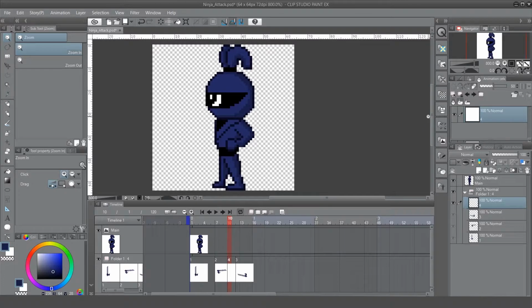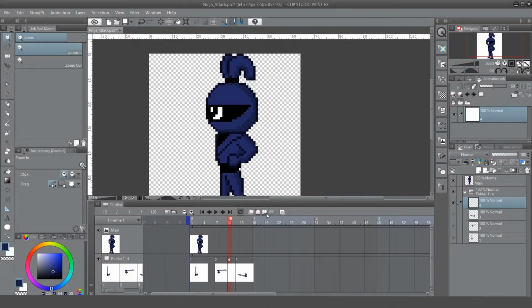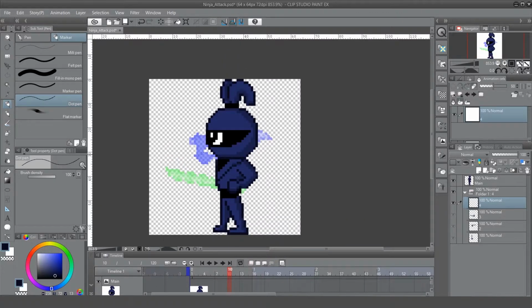So to make it look more realistic, I need to actually draw a frame from scratch where his arm is fully extended. So I've just given myself a blank frame here, and now I'm going to click this little button. What that does is it turns on onion skinning. Onion skinning is a feature that lets you see the drawing before and the drawing after, which just makes it a lot easier to then make a drawing in the middle, because I've got a frame of reference. I'm not just drawing blind.